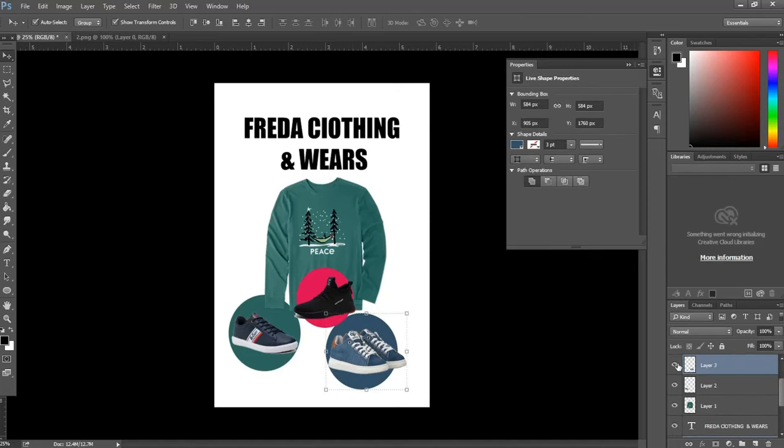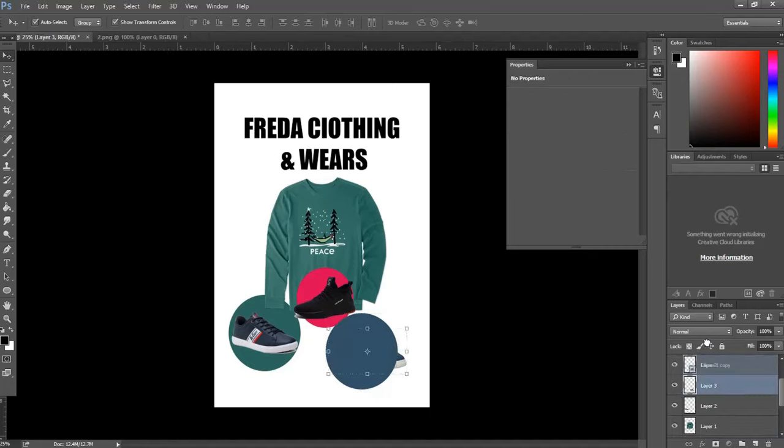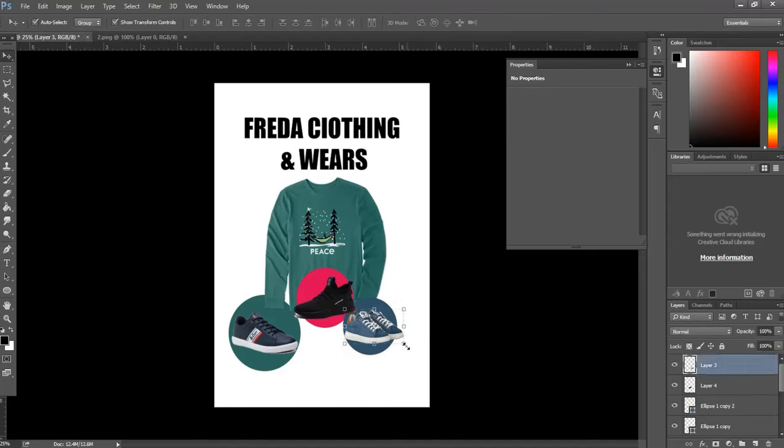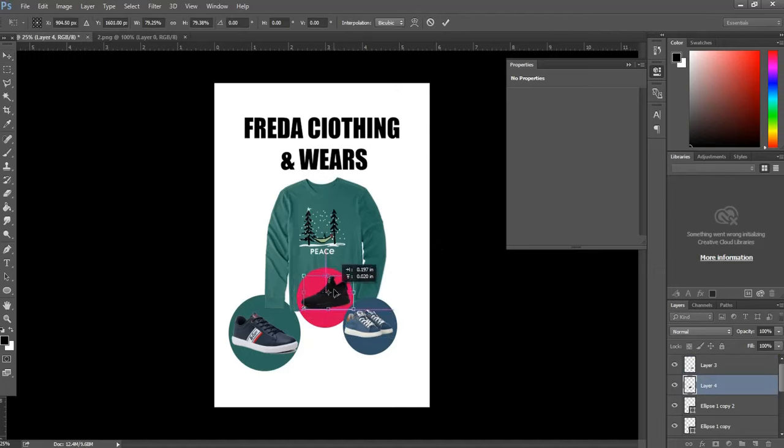So you select this one too. You see, I told you I don't deal with layers. So always, as I say, the shoe too should come on top of the layer, so that it will be nice. Okay, and I reduce the size a little bit like this. You get it? And then make a second copy. Let me reduce the shoe. Alright, so I do the same to this one too.